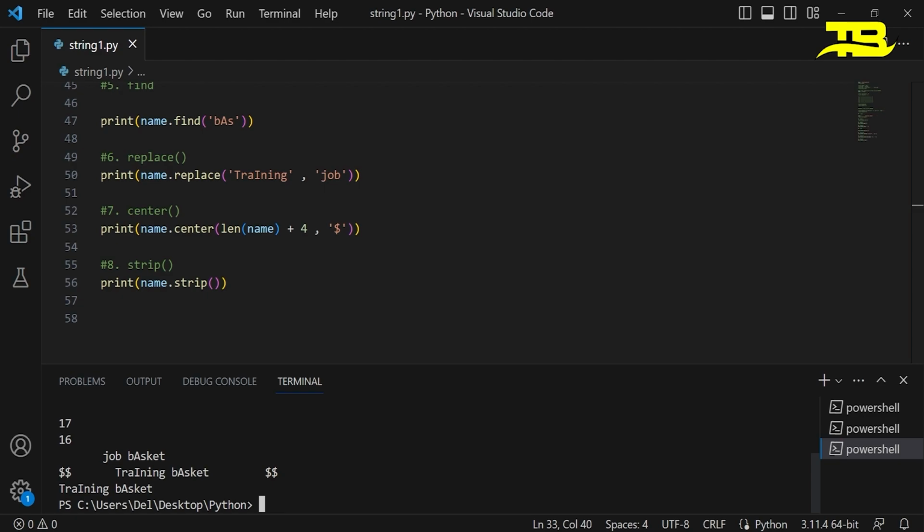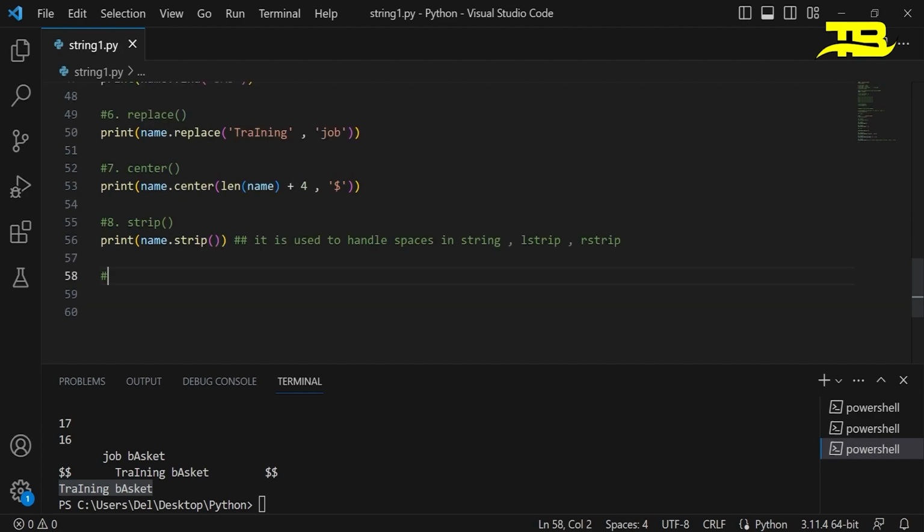See, in the above lines we are getting some spaces, correct? But here we are not getting any spaces because these spaces are handled by the strip method. So it is used to handle spaces in a string. You can also use lstrip for handling left spaces, and rstrip for handling right spaces.